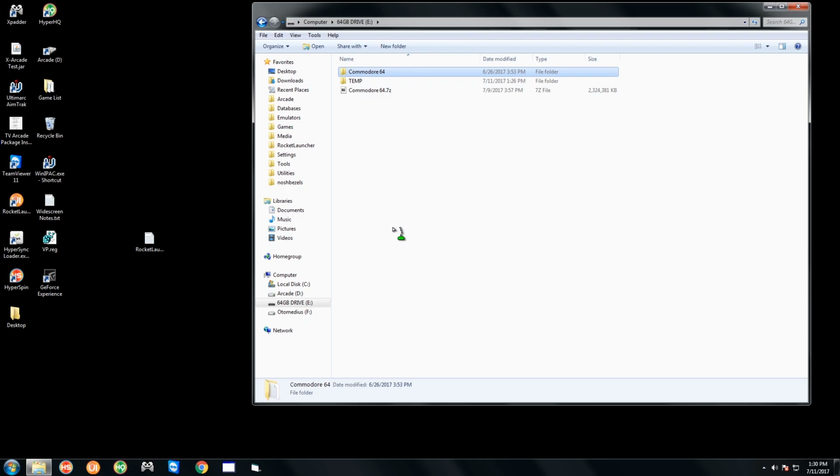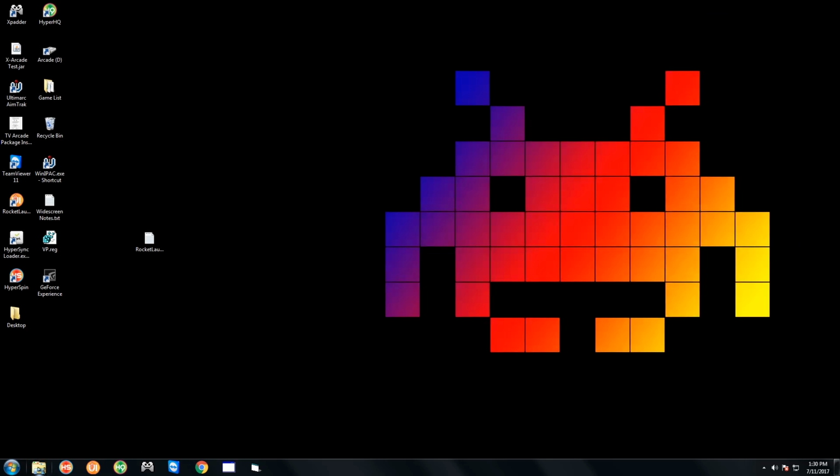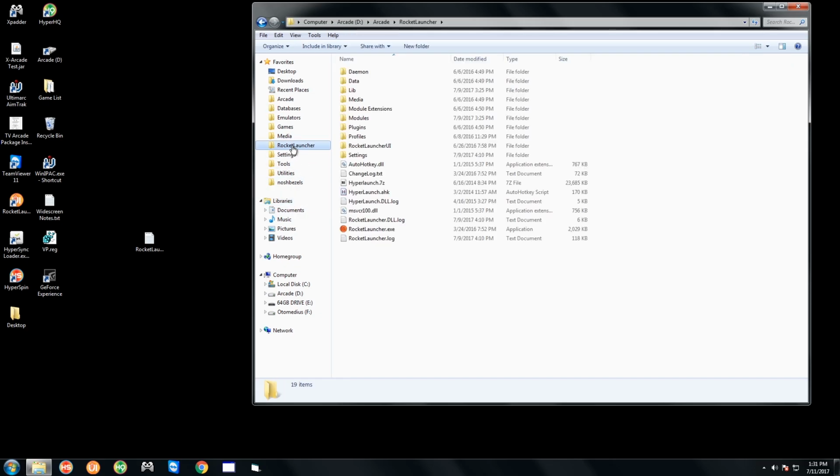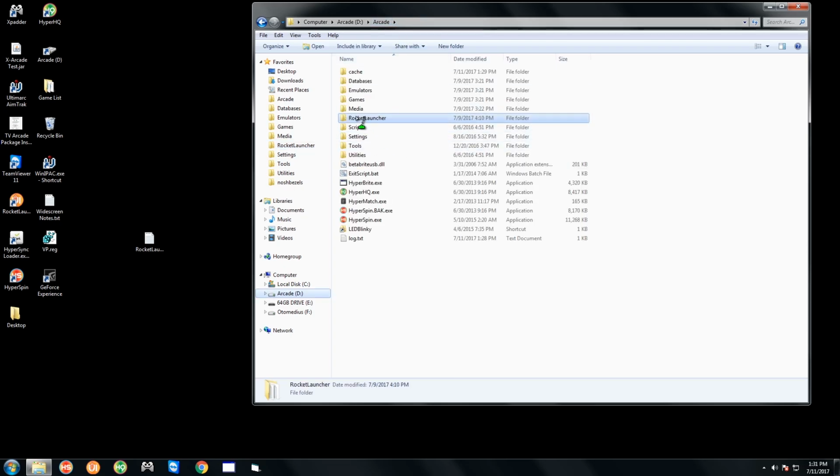But before that, you should definitely back up your existing rocket launcher folder. So if you open up a window from this shortcut down here next to the start menu, this yellow folder, go ahead and click on that. If you then click on the rocket launcher folder on the left here, it's going to take you into all the rocket launcher files. If you back up once and click arcade, there's the main folder.